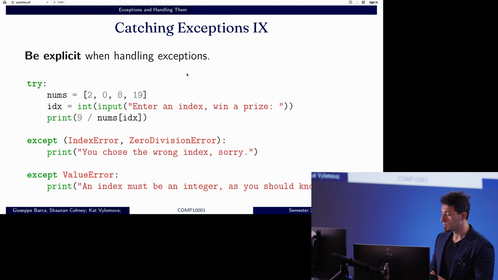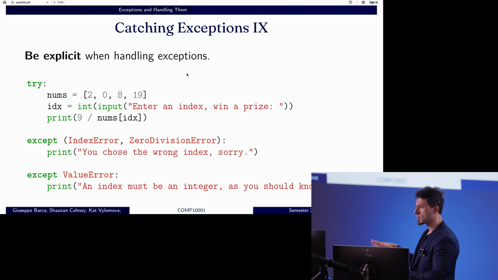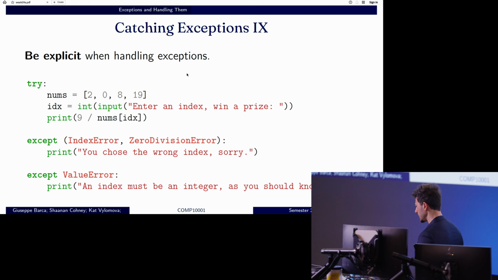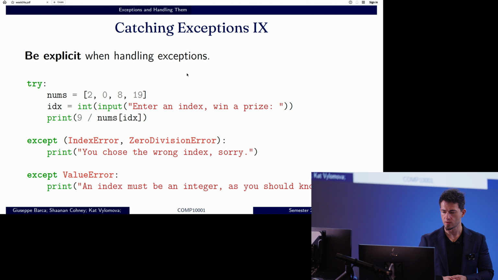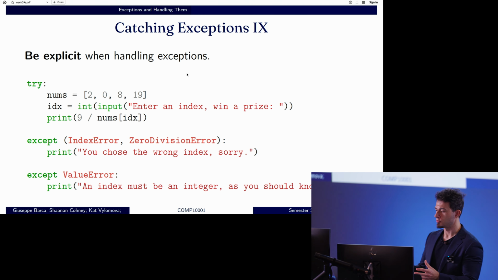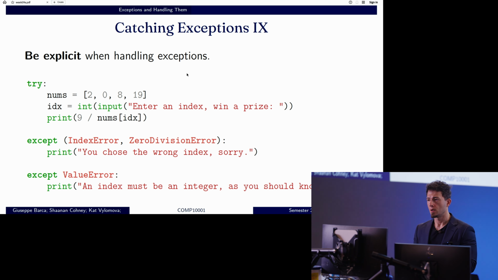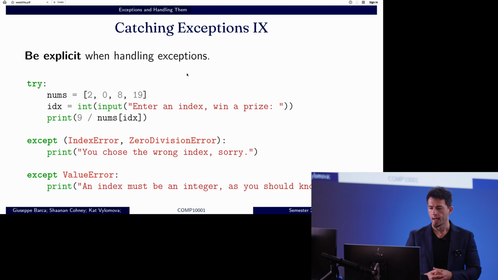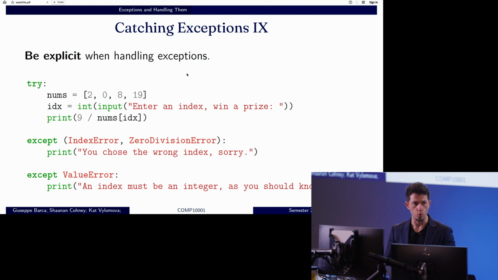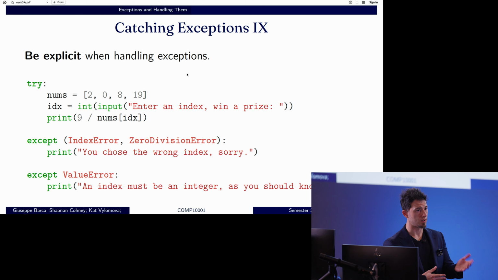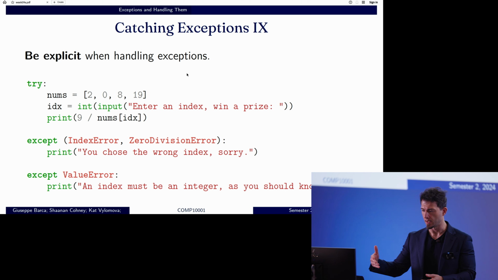Another error which is shown here is a value error, and that value error is what I was saying earlier. So Python is dynamically typed, and you got to be a little bit careful there. For example, in this case, we are trying to provide the index within our array from the user, from the keyboard, right? And the user can provide an integer, and all will go well, assuming that the integer is within range. If it is not within range, it will be caught by the first except, by the index error.